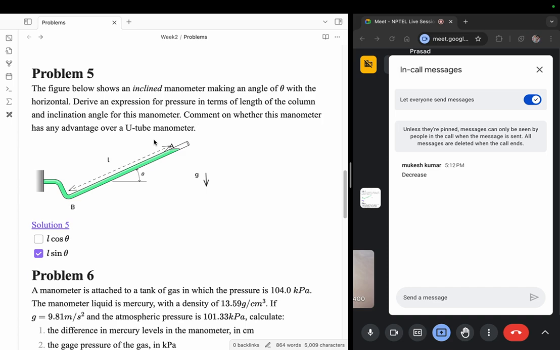Before even asking about it, let's try to dissect the question. What do you mean by advantage? How do you say one instrument is advantageous over the other? What are the metrics on which you will compare such things? I just want to set the direction so that you will think in the right direction. When I say that one manometer is better than another, what is it that I am comparing between these two things? Both are measuring pressure only, right? So I should compare them based on something. What is it that I will compare them with?